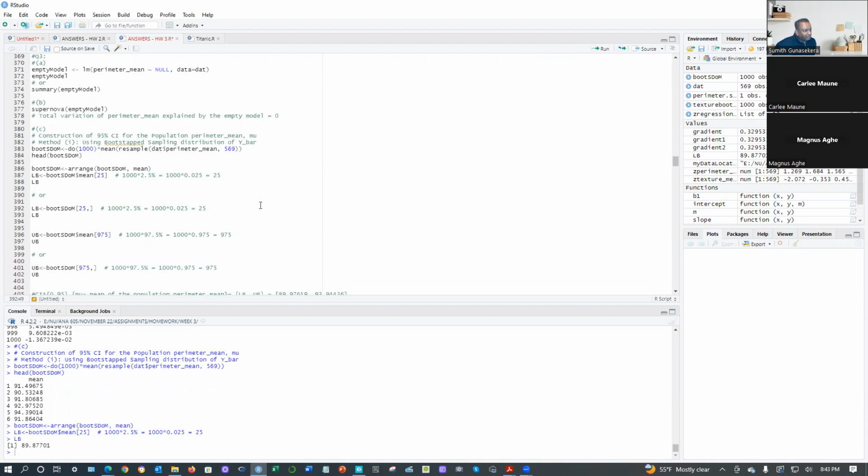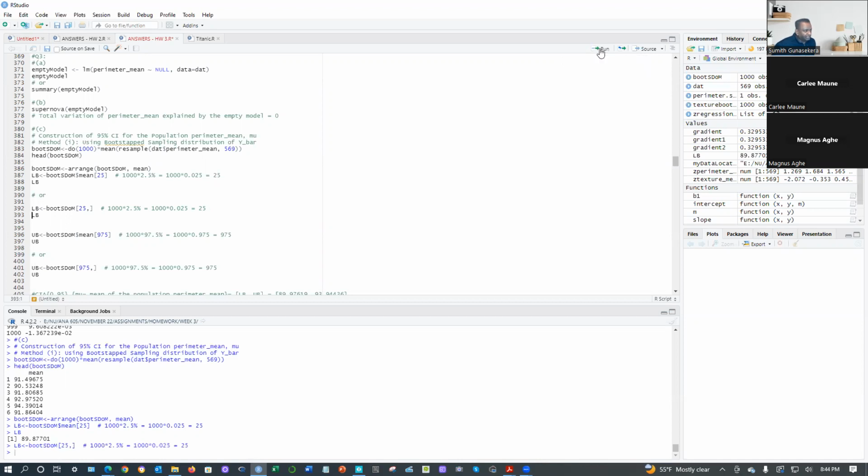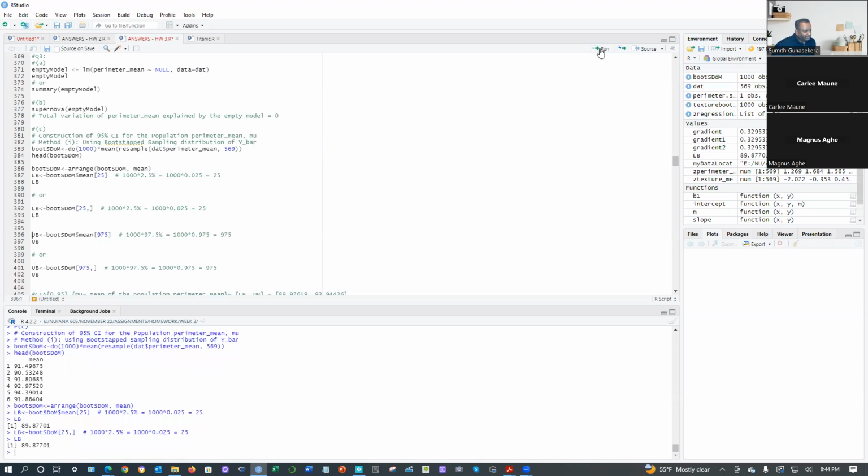In a similar fashion, or you can do it with the comma. Do you remember we had that discussion? If you go to the data frame and the variable, you don't have to put a comma. It is in the frame already. If you just simply go to the data frame, make sure you put the 25 comma and leave that place for the columns. That's how you get the same answer, either this way or that way.